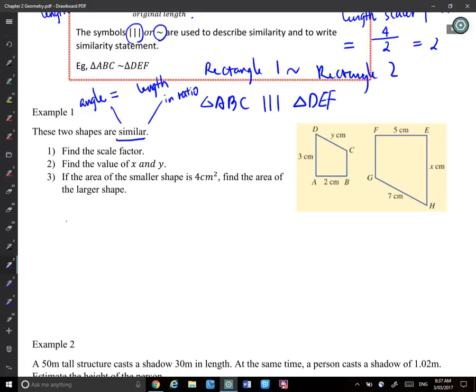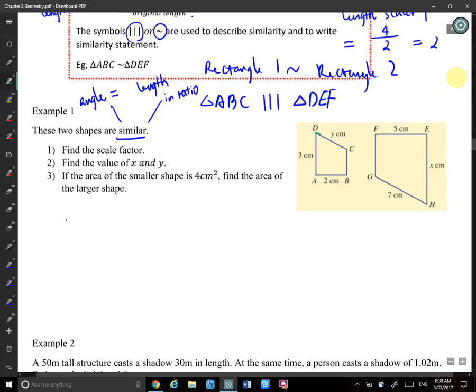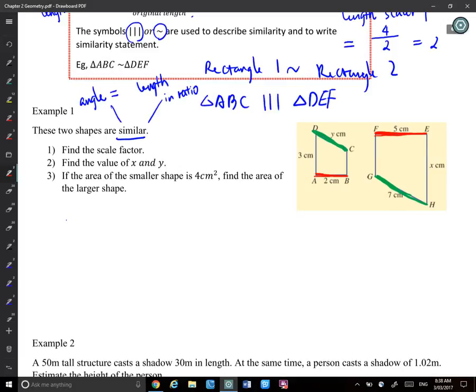So first of all, I will find out what the corresponding pairs are. Which pairs are the corresponding pairs? This one is kind of like the hypotenuse, so those must be corresponding pairs. And the one opposite to that will be corresponding pairs. Okay, those 2 must be corresponding. It's very obvious the slant heights will be corresponding, and the opposite ones must be corresponding.